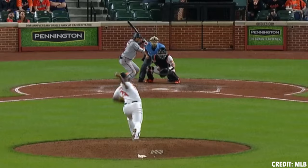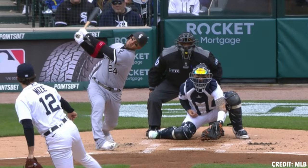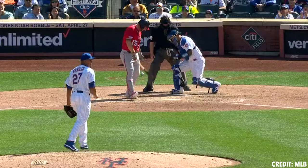As I touched on, there's a lot of variability, but honestly, that could be a good thing with a splitter. When you're throwing a pitch with such low RPMs, the movement can vary in terms of depth, with arm side, depth with cut. And of course, a lot of people have always said, if they can't catch it, they can't hit it. If you don't know where it's going, the hitter certainly doesn't know. And so in that case, a little bit of that variability can be advantageous.